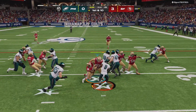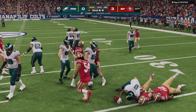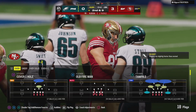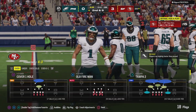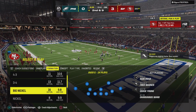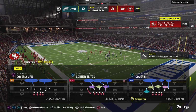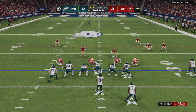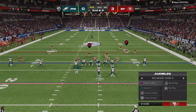First down, and they go with Swift again. A short gain here, maybe a yard to the 29. Well, give them credit for trying, but there's no fooling the defense with that call. They were reading run, and they set up to stop the run, and then executed. Here's a 2nd and 9 now from the 29.